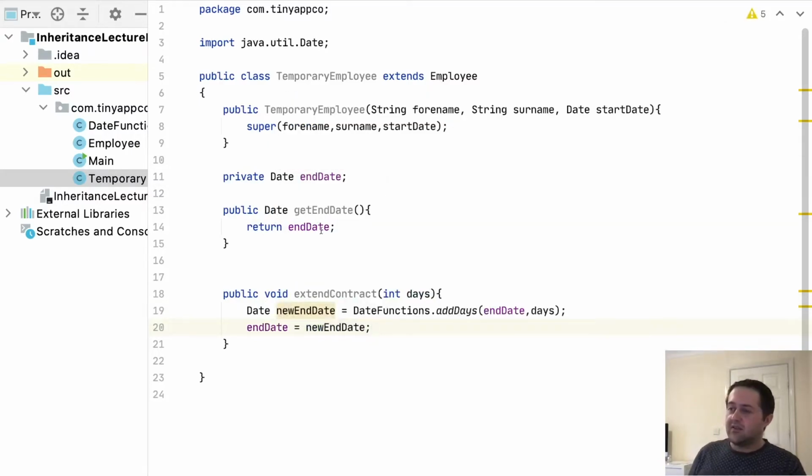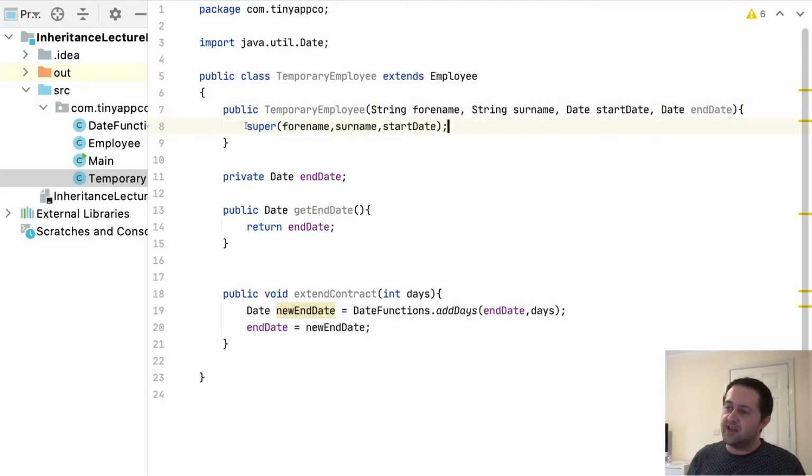Okay. Now, the only slight problem we've got is that if we create our temporary employee as it currently stands, we never set the end date. It's not set in the constructor. There's no setter for it. So that gives us a problem because the whole point of a temporary employee is that it must have an end date. Otherwise, they wouldn't be a temporary employee. So what we would do is modify the constructor to take a new Date endDate.